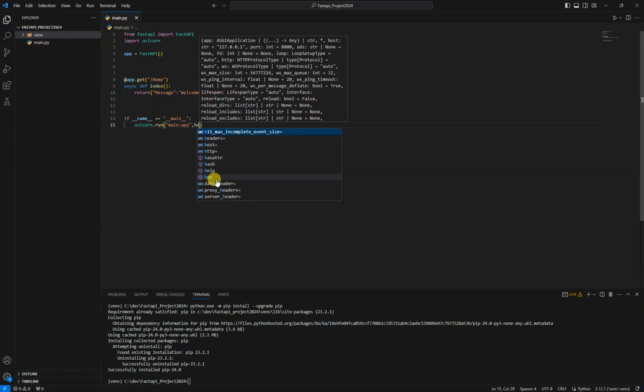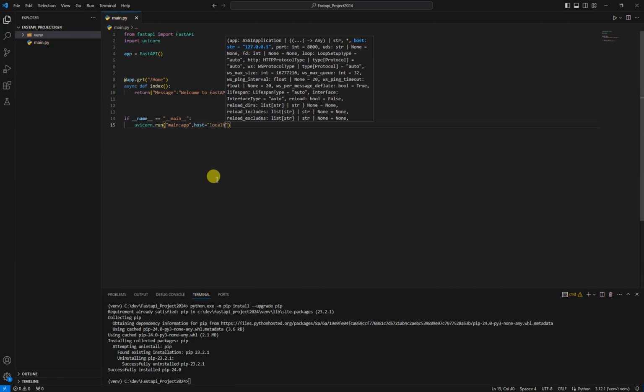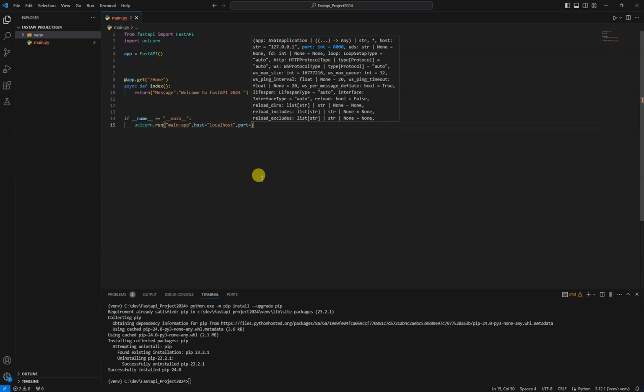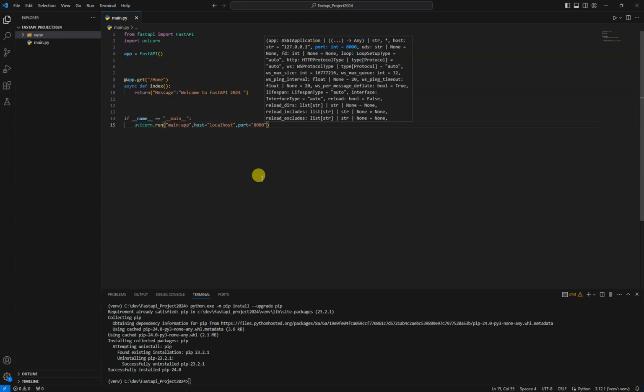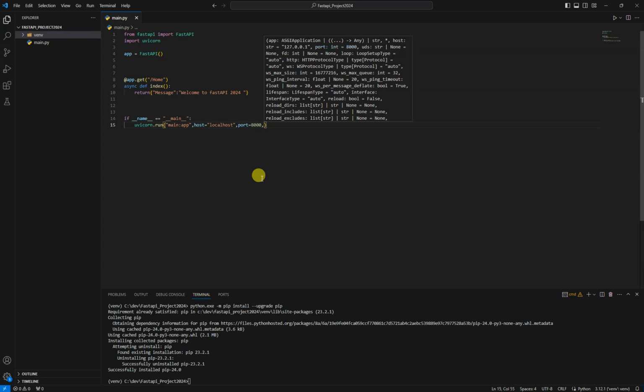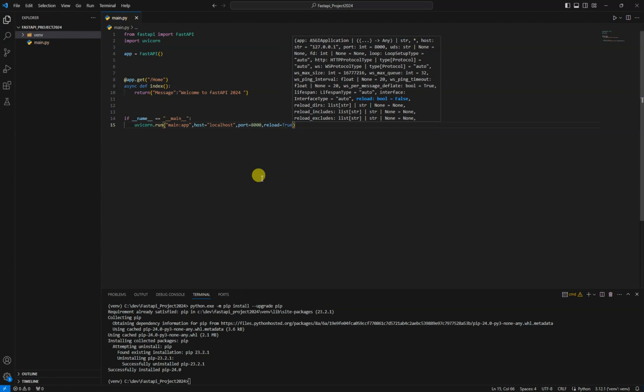For host, you can just say localhost, or you can type 127.0.0.1, it is the same. Another parameter is port. The default is 8000, but I can run it on port 80. Actually, we don't need any. And reload should be true, which means it should update our code in the uvicorn project.